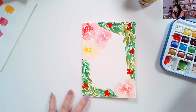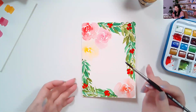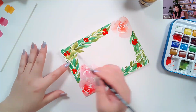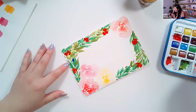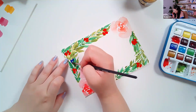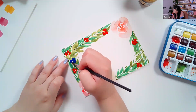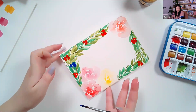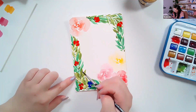And then now let's grab the color blue. Again, you can grab any colors you'd like. But with the color blue, I'm going to start placing them around the wreath. So in the middle right here. I'm going to tap my excess water. I used a lot of water for the first rose. I think it's fine. I'm going to make sure that I use less water for the second set here. Okay, I'm going to paint one right here.